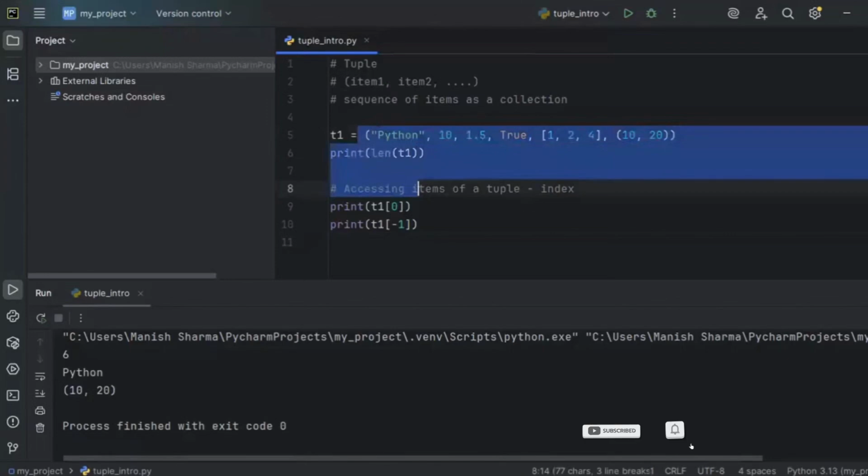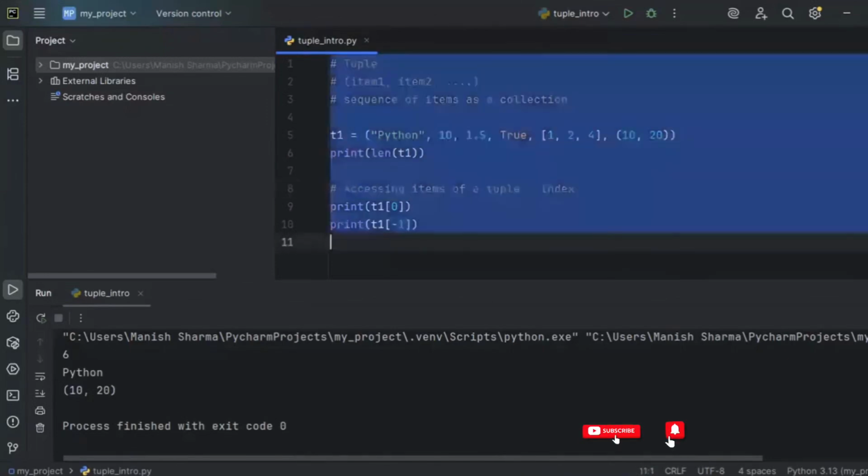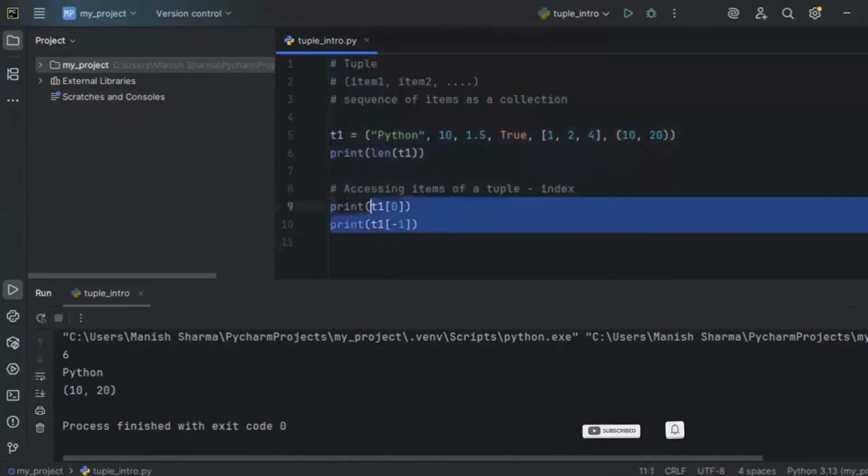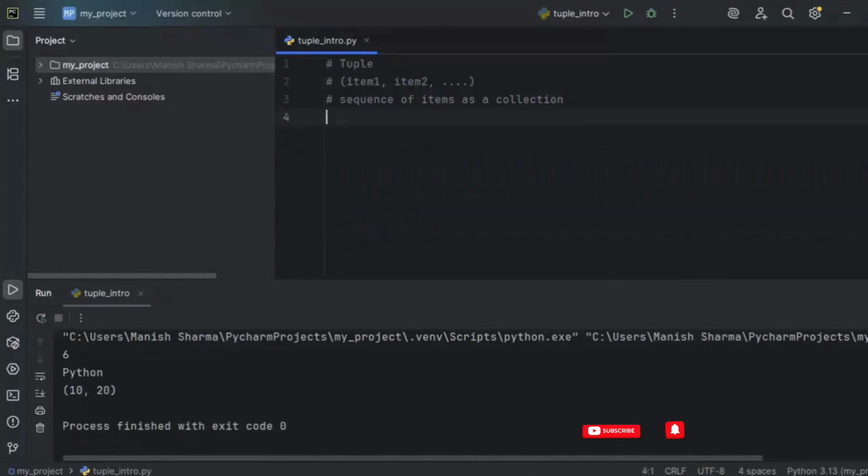Now this was a way to create tuples. Let's see another example of how to create a tuple. Now this is a way we can create a tuple. Now you'll say, hey, why is this a tuple? Can this be a list?